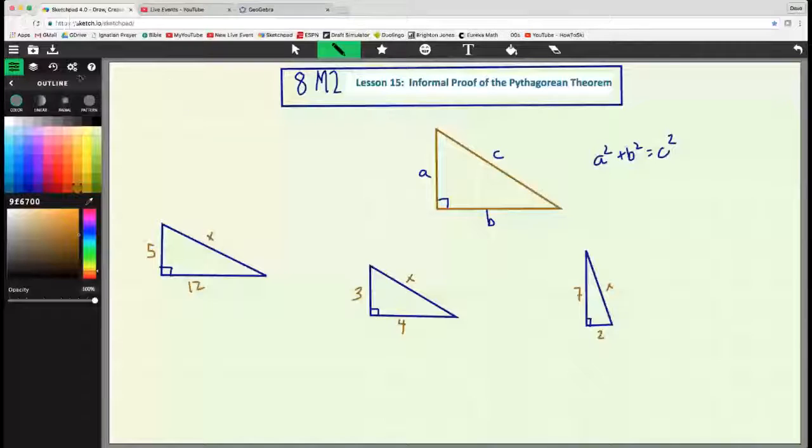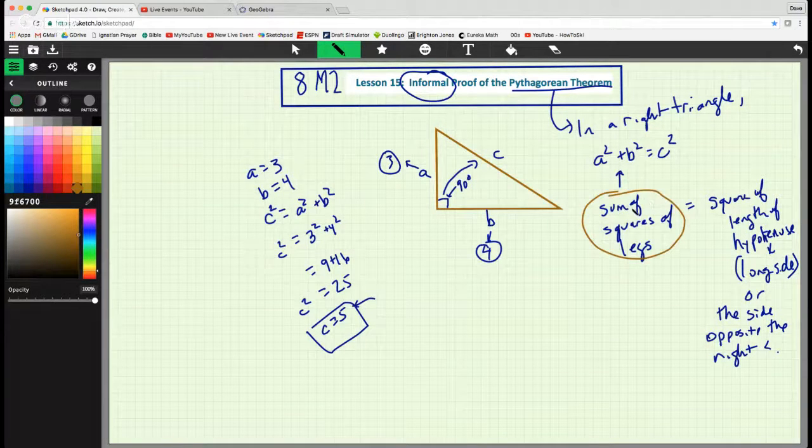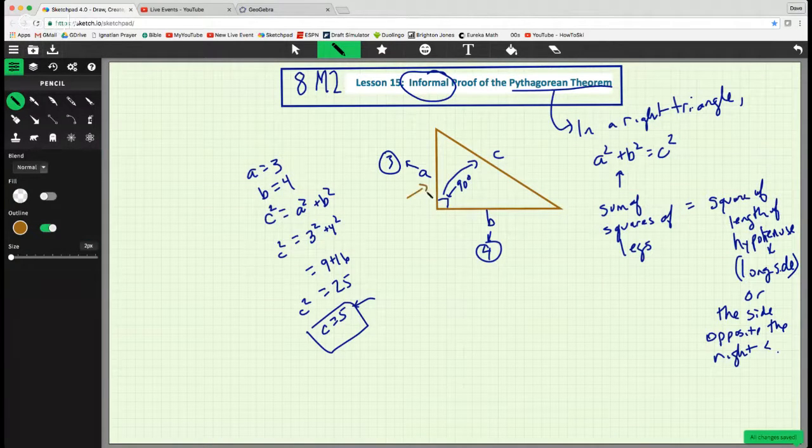Okay, so let's just remind ourselves where we came from. So we had a problem. This is where I showed you this a little bit yesterday. Basically the Pythagorean theorem says that in a right triangle, the sum of the squares of the legs, these are your two legs, the two shorter sides, so a squared plus b squared, the length of a squared plus the length of b squared, equals c squared, okay? The square of the hypotenuse.